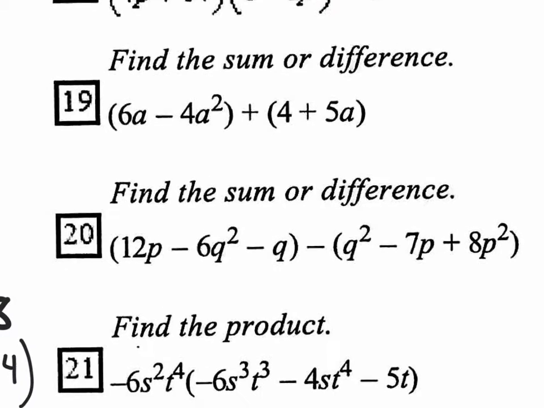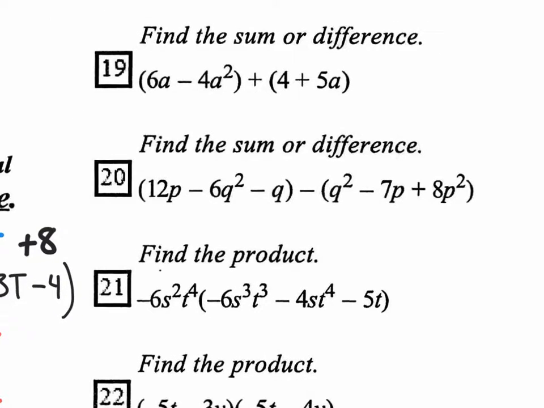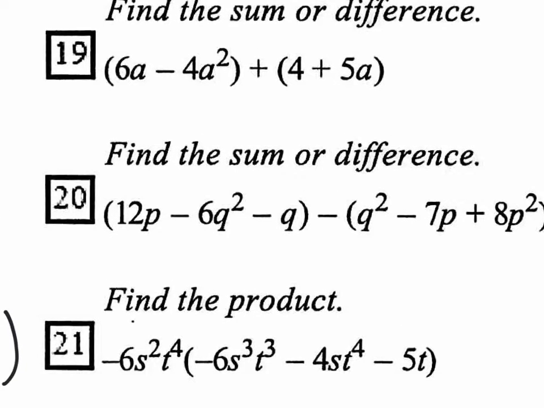19, 20, and 21 are all review from the first half of chapter 8. So there's not going to be that many of these, but it's really easy stuff. Adding is simply combining like terms. And remember, you want your highest exponent term first in standard form. So let's start with the highest exponent term, negative 4a squared. Let's write that down. There is nothing else to combine it with.